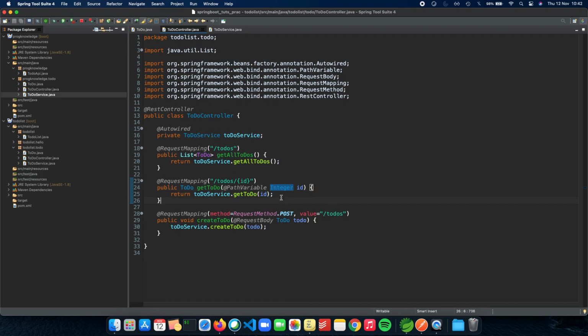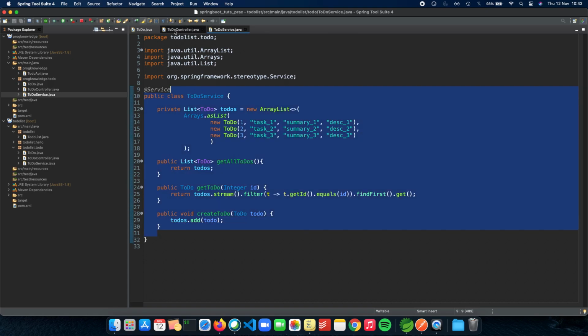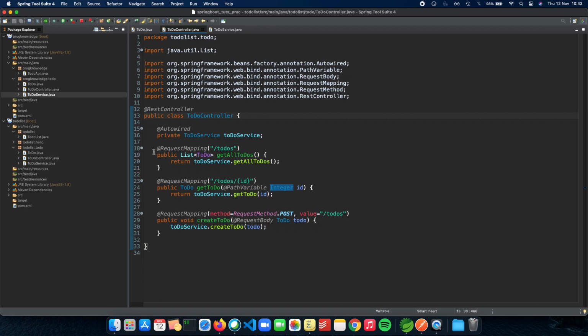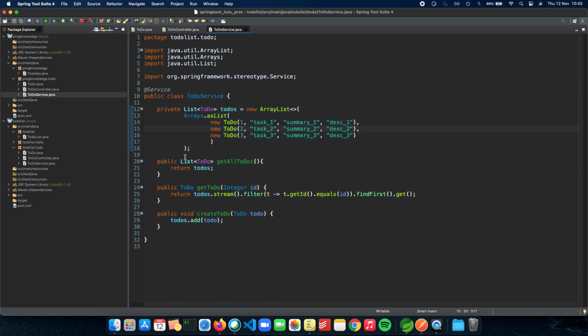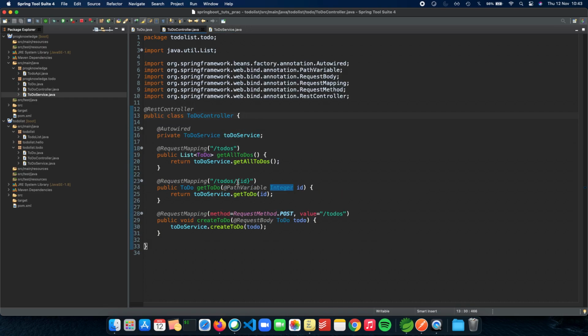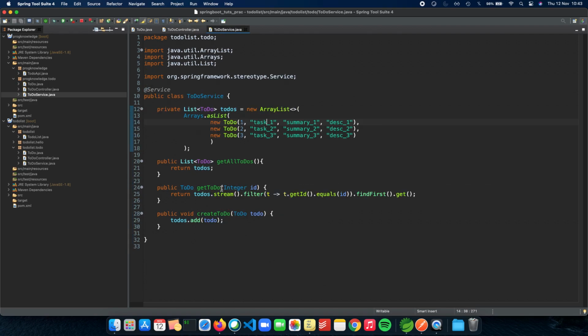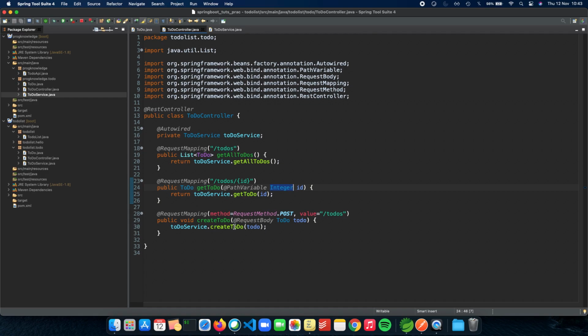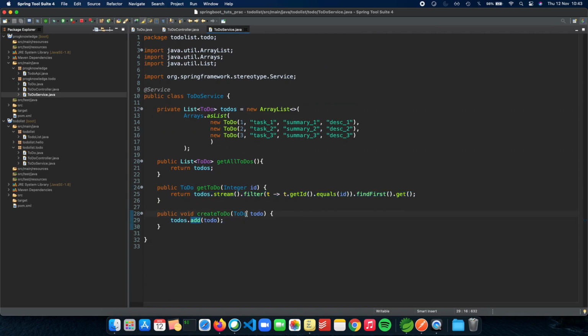Let's refresh our memory and see what we have done here. We have a todo controller, which injects a todo service, and the service handles all the business logic for our application. Next, we have the request mappings for the URL. What happens when we do a /todos? We go to the method get all todos, we call the service method, which is a singleton. The service method returns all the todos, so 1, 2, 3. Next, we obtain one by the ID, which is a path variable, integer ID. Then we go to get todo, and we have the logic here for it. The last thing which we do is create todo, and we just add the todo to our list.